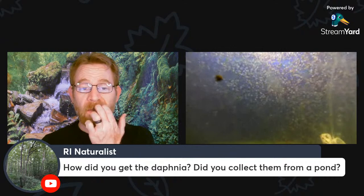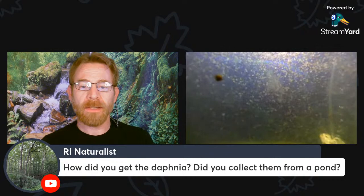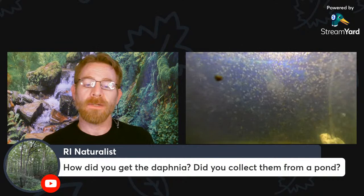There was a point when I moved about seven-plus years ago when the culture crashed — all the environmental changes and difficulties of moving. But I was able to use some resting eggs to get it to come back. Besides that little blip when I first moved here, I've had the colony going the entire time — often more than one going, since it's usually best to maintain multiple colonies.